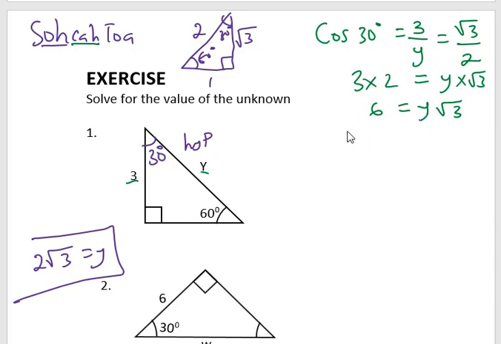Now, but observe something. When we used 60, we solved using sine because it was opposite and hypotenuse. But now we are using 30, we are using cos because it's no longer opposite and hypotenuse, it's adjacent and hypotenuse. So use the appropriate trigonometric ratio, and that's just it. So we don't need to go further, the answer will still be the same thing. So use either way, you will always get the right answer once you do the right thing.